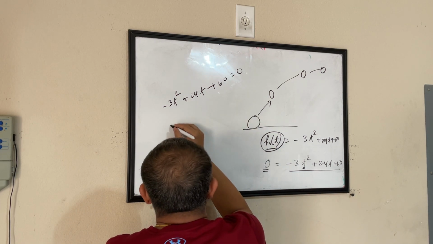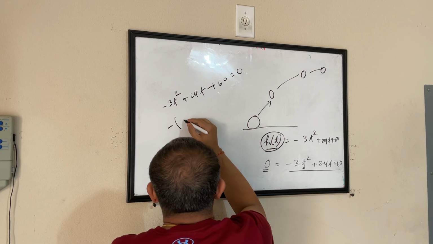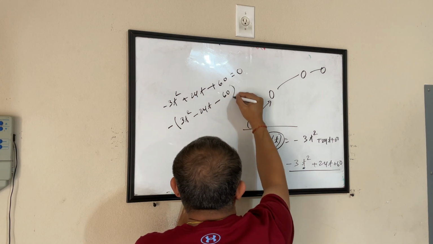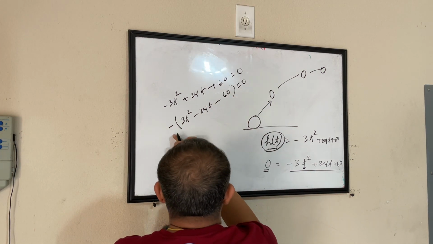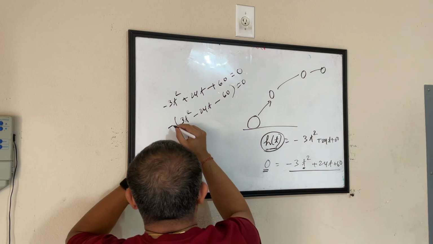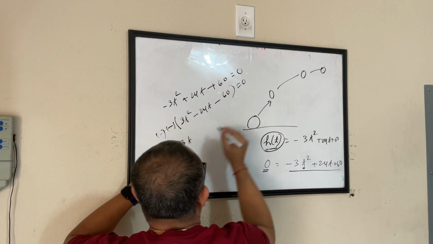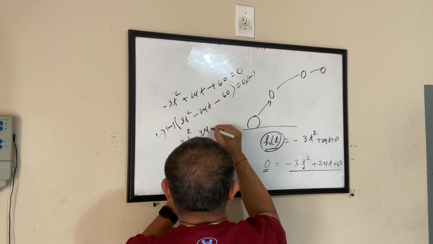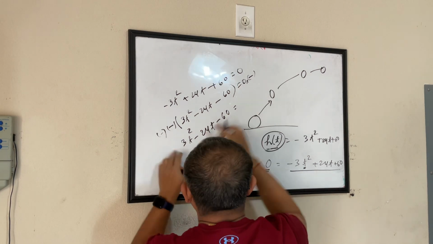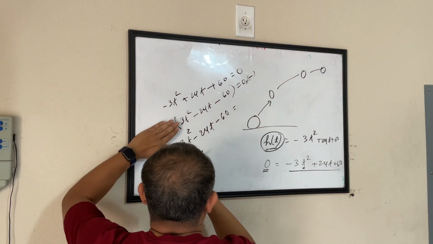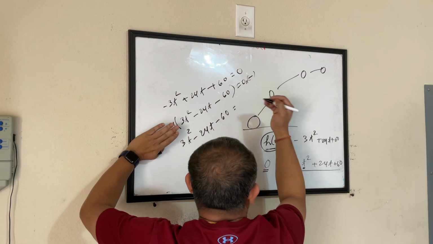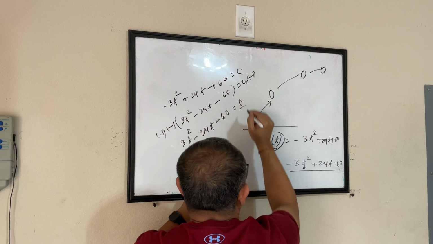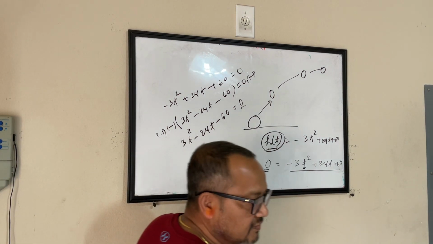Let's knock off the minus here. Let's take minus common out. It becomes 3t squared minus 24t minus 60 equals 0. I can multiply this side by minus and this side by minus. So this becomes 3t squared minus 24t minus 60. Minus into minus becomes plus, so that's why I just took it out. And 0 into minus doesn't make any difference. Or if you say minus 1, whatever be the case, it remains 0. So this is the quadratic equation that we're trying to solve.